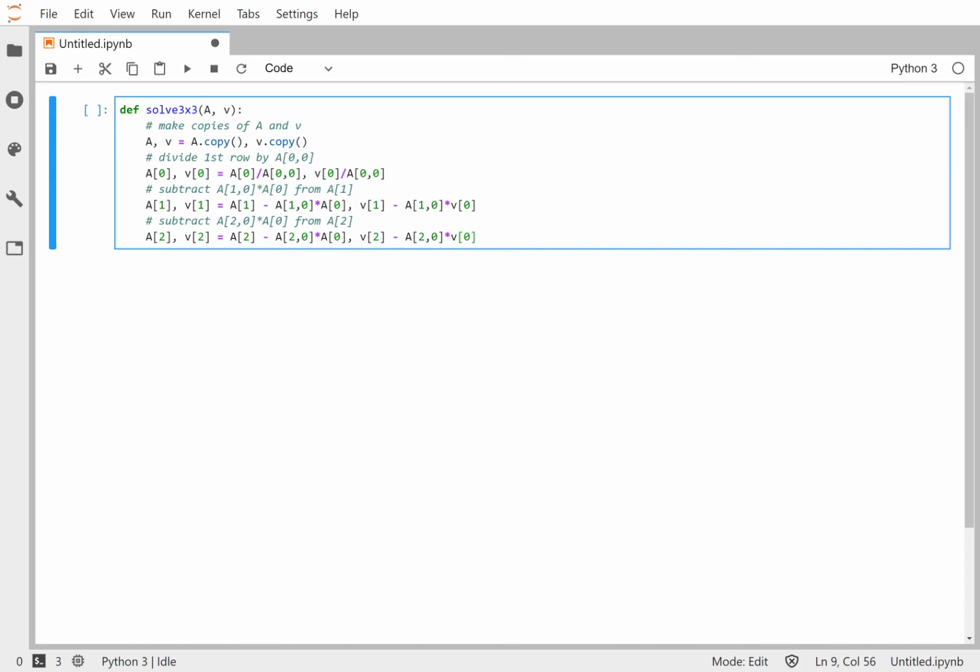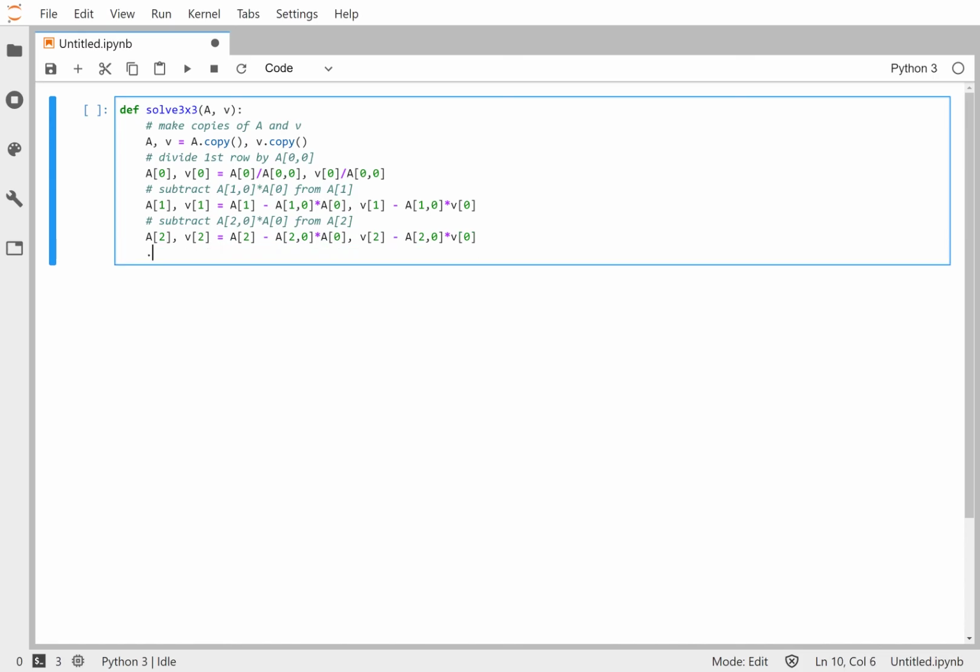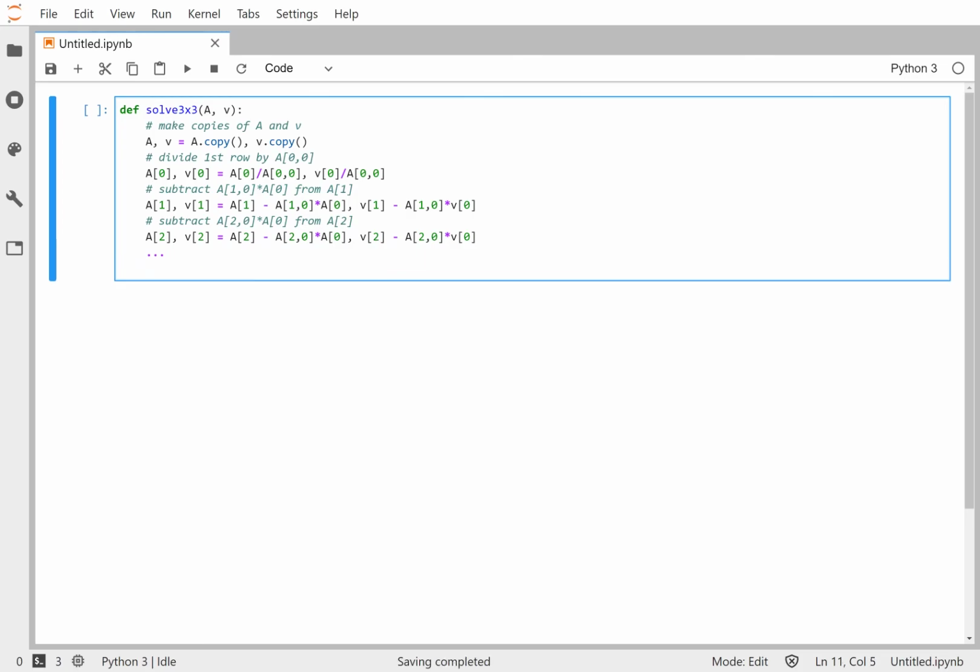And altogether, that would be the first step in Gaussian elimination. We'd go through steps 2 and 3, basically following the same pattern. Careful with your indices. And then when you're done, you'll need to solve for x, y, z, exploiting the fact that you have a triangular matrix. So you need a little bit of code to, you'd actually do this in the reverse order. You find z first, then y, then x. So you'd write a little bit of code that does that for you, and then you could return the values.